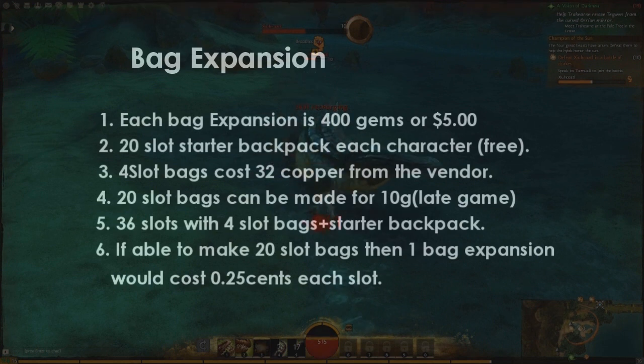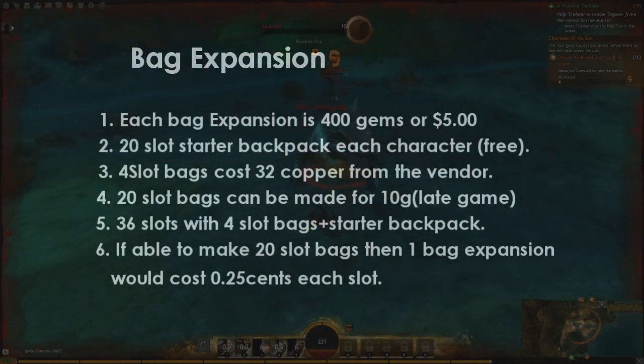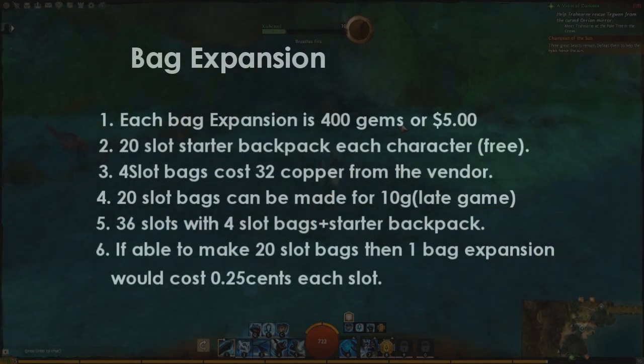So as you can see on the screen, I have a list of basic things that you should know about with the bag expansion. I'm not going to go over all these, but I'll try to just talk about the basics. So number one, a bag expansion is going to cost $5 or 400 gems. You have to remember, though, you have to at least spend $10 in the gem store. You can't go under that. So with $10, you could buy 2 bag expansions.